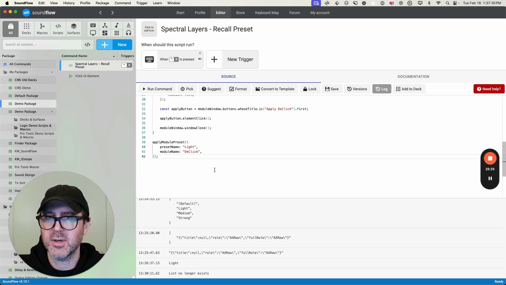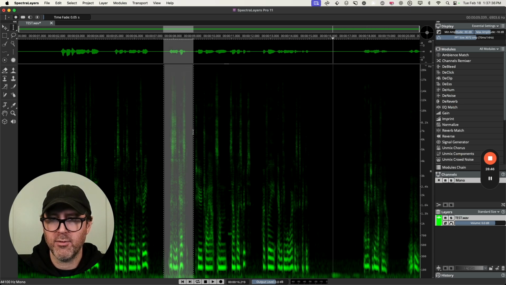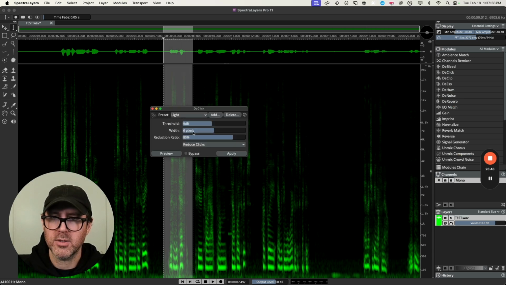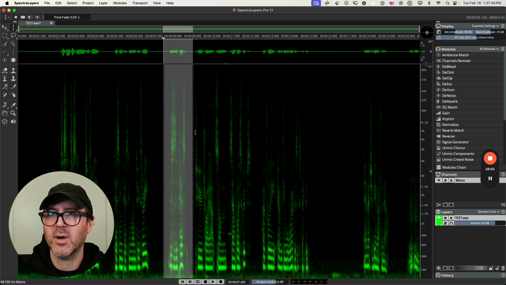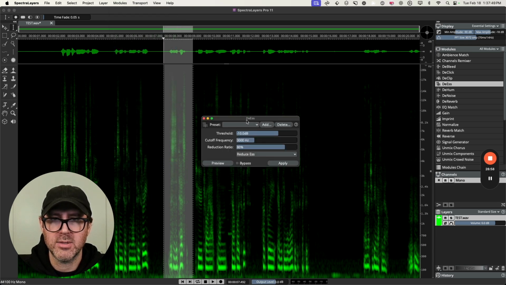So let's try that out. Let's go Control X in SpectraLayers and see if I haven't broken anything. So Control X, okay, that works great. So say that there was another module here, so maybe we had DS, and the one that we wanted to choose was medium.